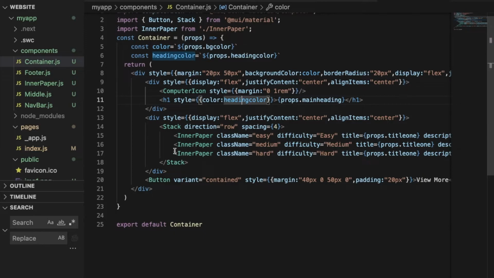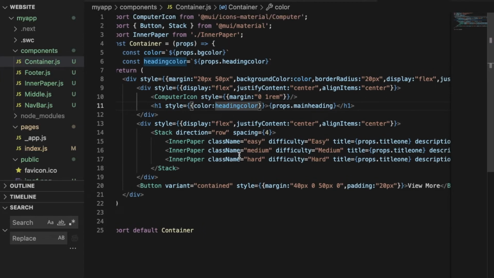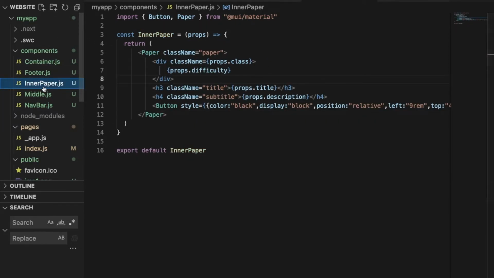But the paper seems to have this error. So we'll try to find out what that error is. We'll go to this paper dot js, and we'll see where the color is decided, difficulty, class name.